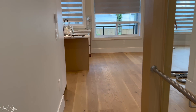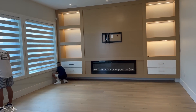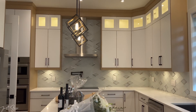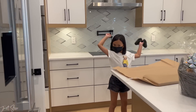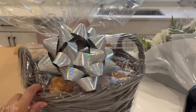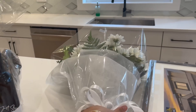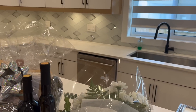Over here hubby is doing some measuring, and this is the main living room — it's fairly spacious, so we're gonna get a big comfy couch. Our realtor and mortgage broker came by and dropped some goodies off for us: a gift basket, some wine, and beautiful flowers that smell so good. They're super nice people, one of the best to work with.